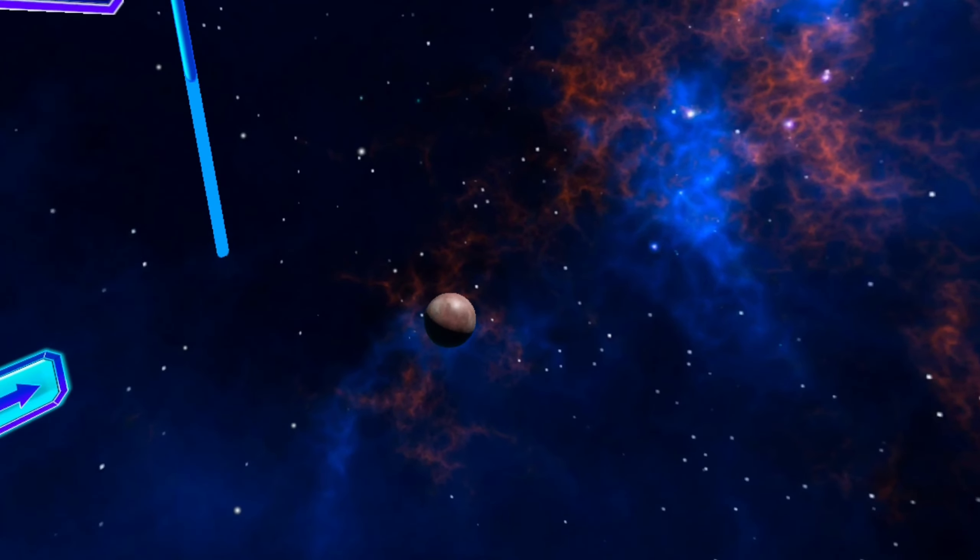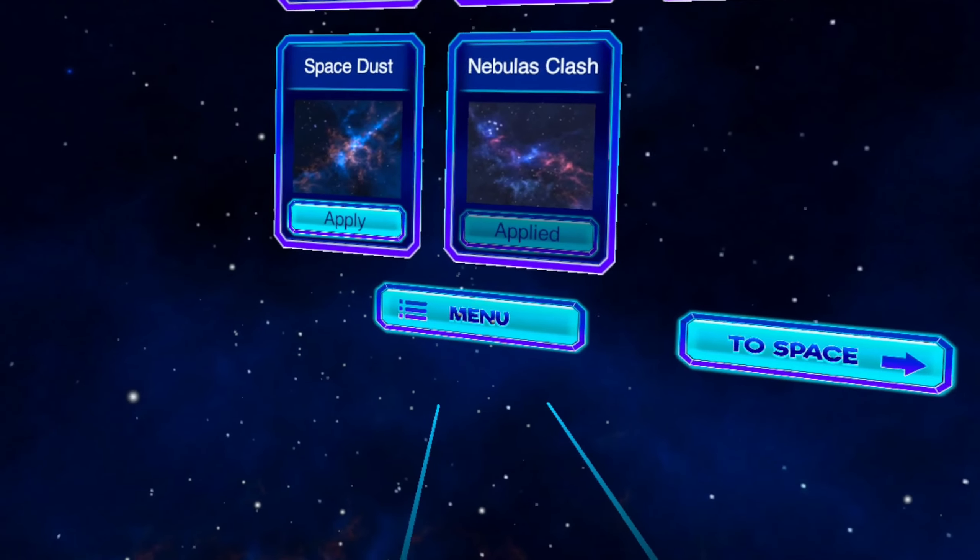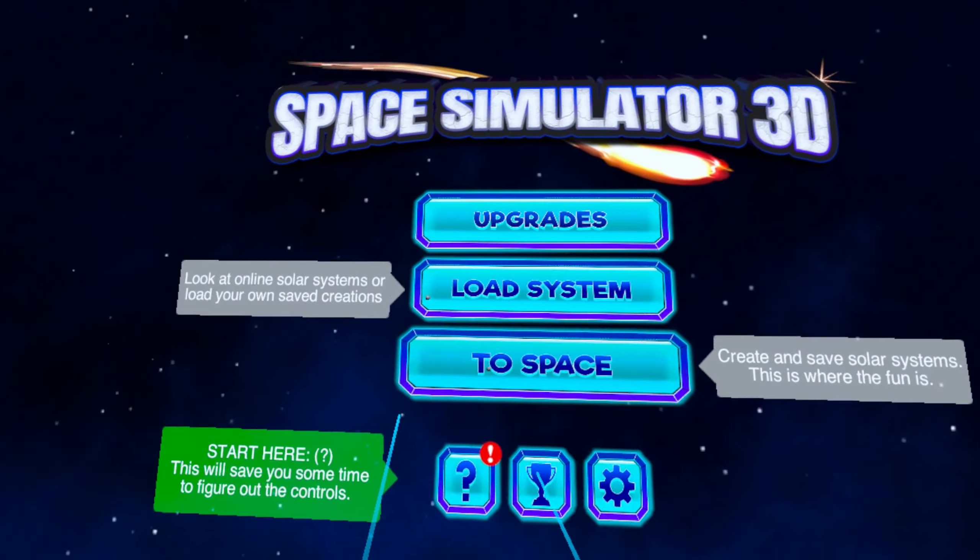I, for example, love the nebulas. It's just beautiful, I think, and all the colors. So you can do just that. Anyway, you can choose between different options. All of them are beautiful.